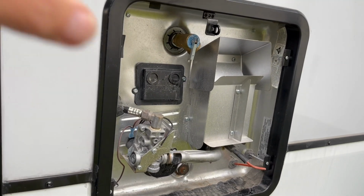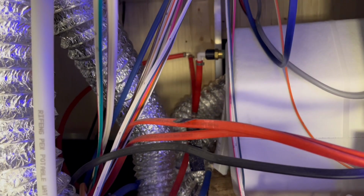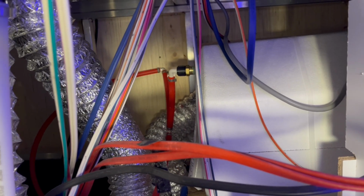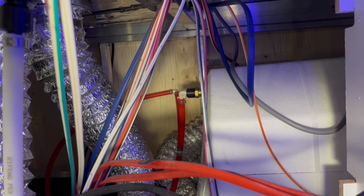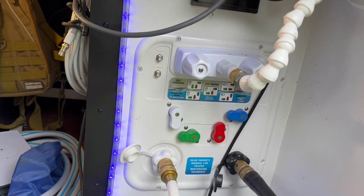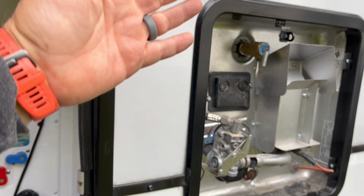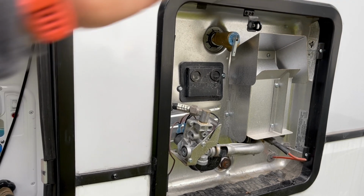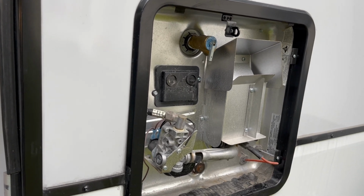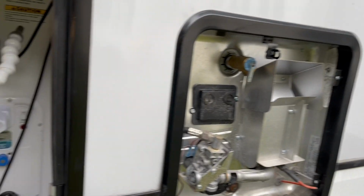If you don't have this type of a water bay that has these valves in it, you're going to need to go to the lines that go to your water heater and put them in bypass. Likely somewhere back here where your water heater is, you're going to look for that valve to bypass it so you don't end up with antifreeze in your water heater. So basically the antifreeze that's going to come in the city water connection is going to bypass the water heater and go into the lines, into the faucets, because you don't want to fill your water heater with 8, 10, 12 gallons of antifreeze. So you want to take that line and bypass the water heater, go straight into your coach.